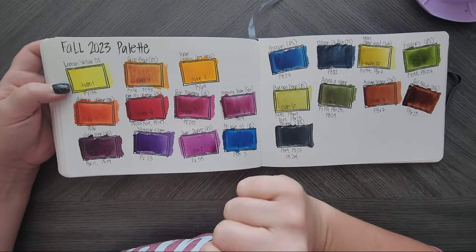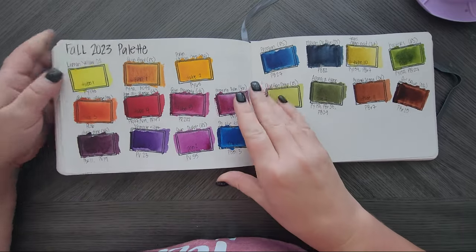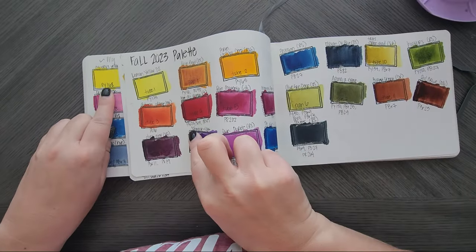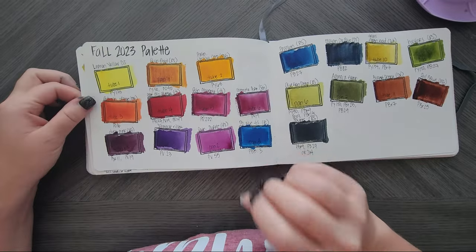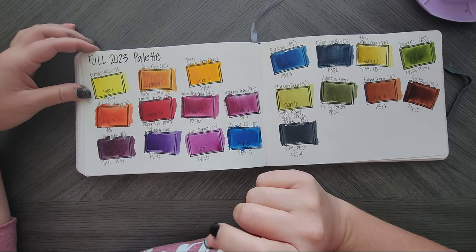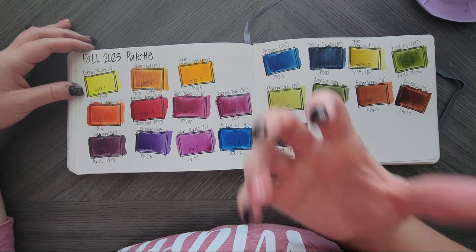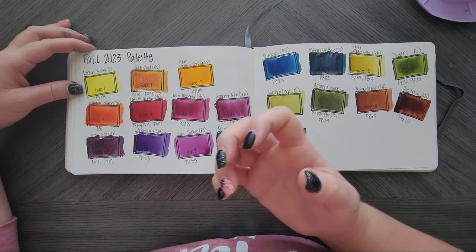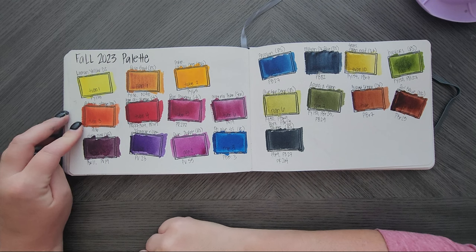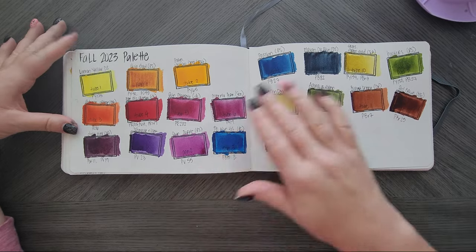I'm not a big yellow user. So, I like the lemon yellow from Daniel Smith. It's a little bit less intense than, say, the Aquarius yellow. See the diff right there? This one was just a little too high, so I went with that one. The Quinacridone Gold from Roman Schmal. I'm glad I included that because it's like that just luscious gold that leaves turn into, right? And then I have the Autumn Orange. Like I said, I didn't pick it for the name. It is just named very well by Magello.